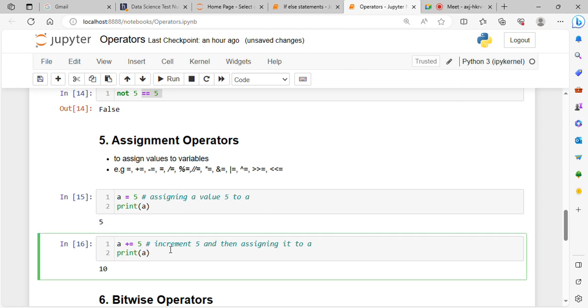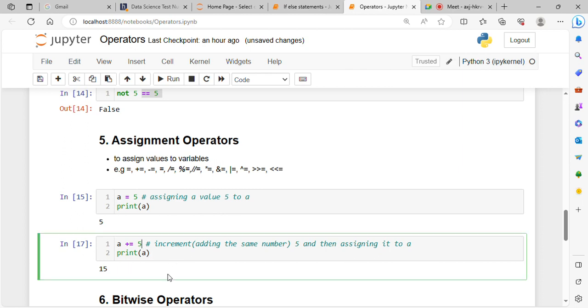Sorry, it is not adding 1, like incrementing is adding the same number. So if we have 5, it will increment it, 5 plus 5, it will make 10, and then it is assigned to a in this way. Okay, आता अगोदर 10 होता a मध्ये, म्हणून आता मी परत रन केला तेव्हा 15 झाला.